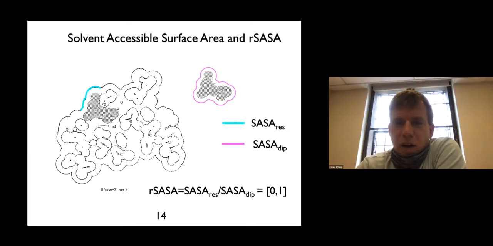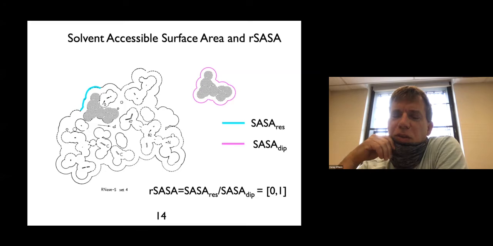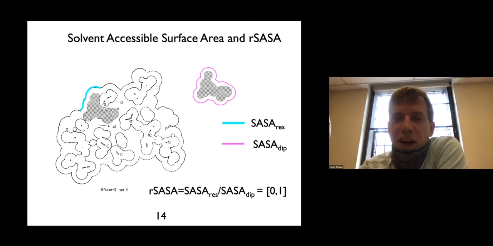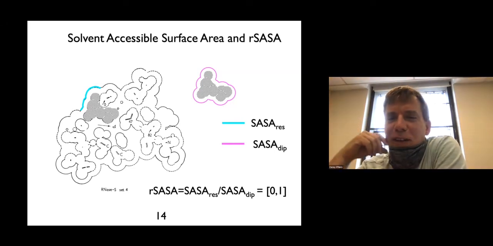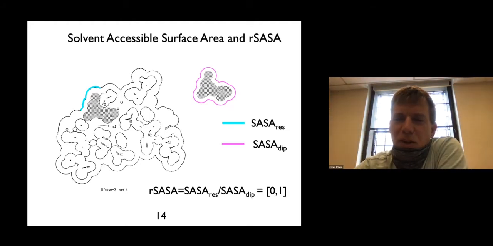And so then, as I mentioned on the previous slide, because residues have different sizes, the absolute value of the solvent accessible surface area sometimes can be confusing because amino acids have different sizes. So if a residue tends to be very large, even if it had a relatively small solvent accessible surface area, you could be tricked because it's so large. So we think a better measure is to calculate the relative value.